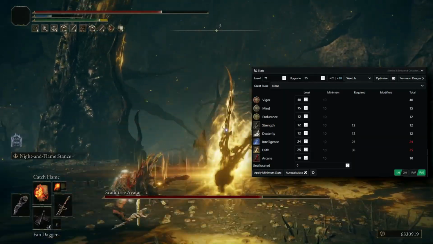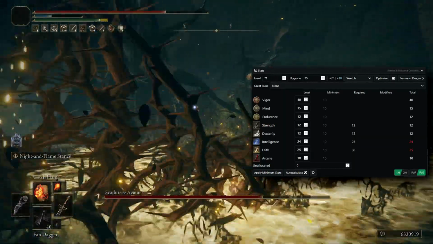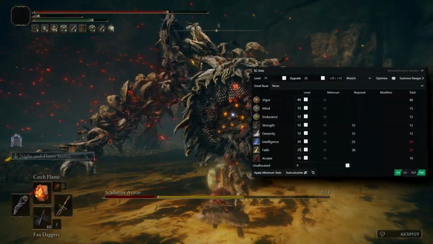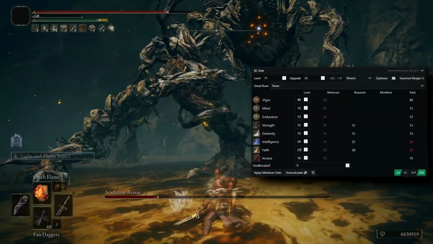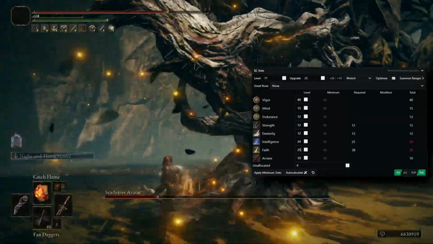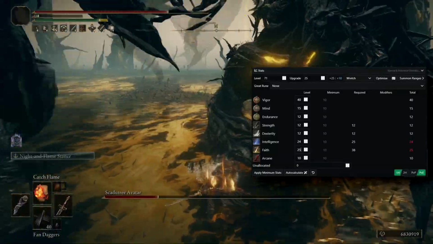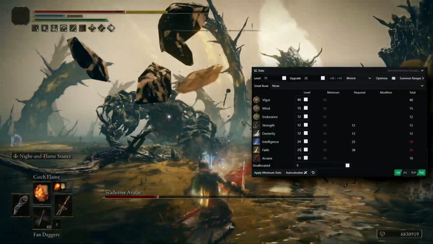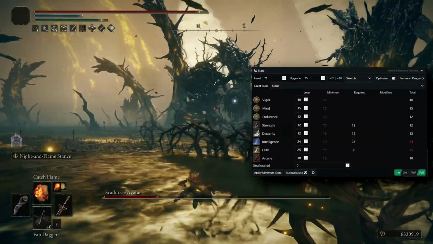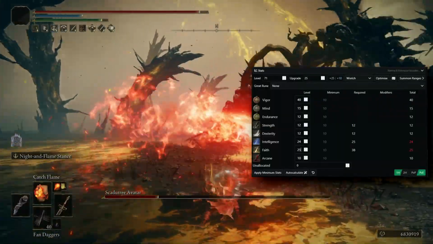So at level 71, we've got 40 Vigor, because Vigor is super important, 15 Mind, and 12 Endurance. That way we have a little bit of FP overhead for actually using the Ash of War, and the Endurance lets us wear the Knight armor, because chances are you won't have access to the Rakshasa armor yet at this level. And then we've got the minimum required 12 Strength and Dexterity, and the minimum required 24 Intelligence and Faith, and then I put 1 extra point into Faith, so that we have access to Golden Vow and most of the incantations that we're going to be using.